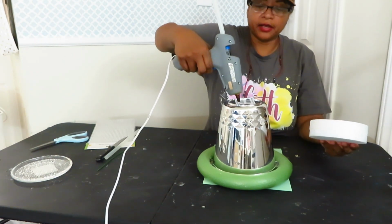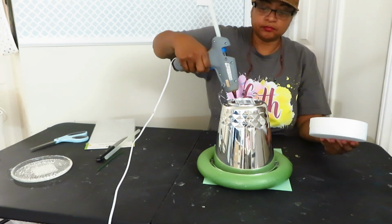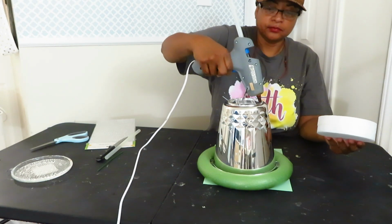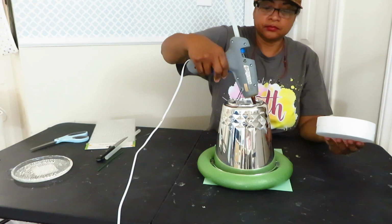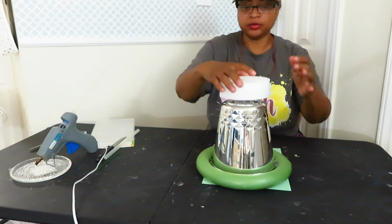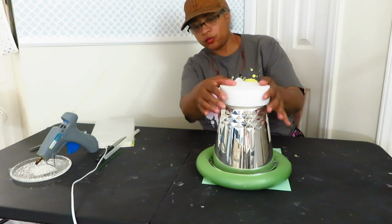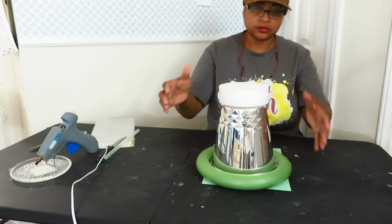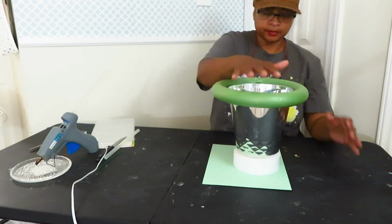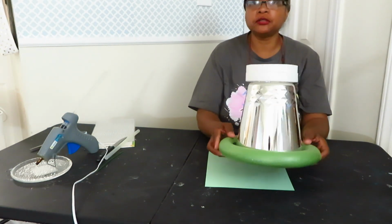So I'm just going to go ahead and apply my hot glue to the ice bucket. And I'm just going to apply it like around the rim. And you don't have to necessarily be super neat with this. You just want to do it in a way where, I'm trying to see, just make sure that it's centered. Okay, so that looks centered to me, and it also feels pretty firm.